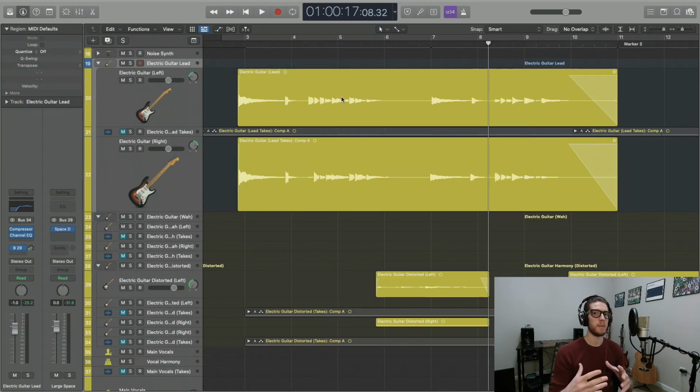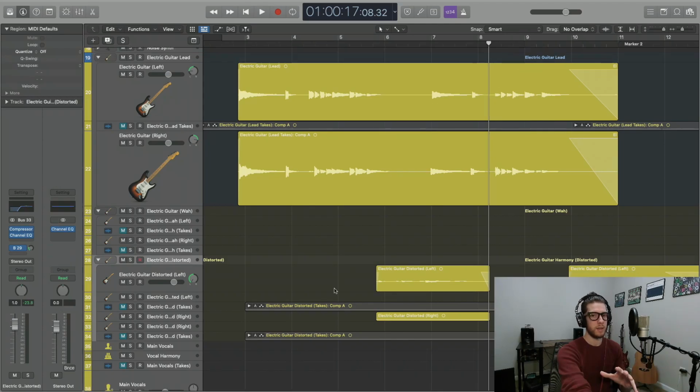Now that we've talked about the basics of setting up these guitar channel strips, now we can really get into the other functions that I want to fulfill within this song. The next function is a guitar that's supposed to sit in the background, okay? That can be a rhythm guitar, it can be a melodic line, but it's not really meant to be up front and distracting. Now I'm going to unmute a track I had muted before that's a background guitar that's supposed to occur in between the moments of the lead up here. Let's take a listen.